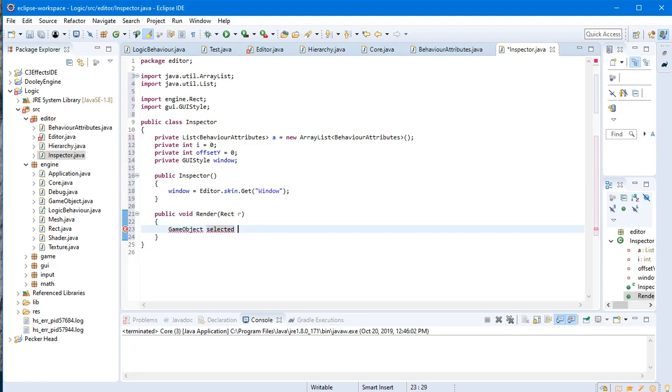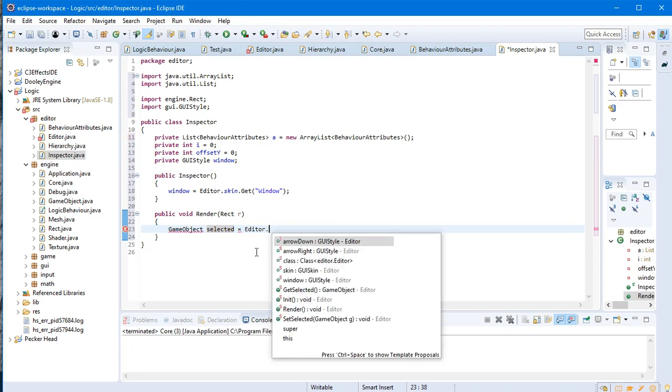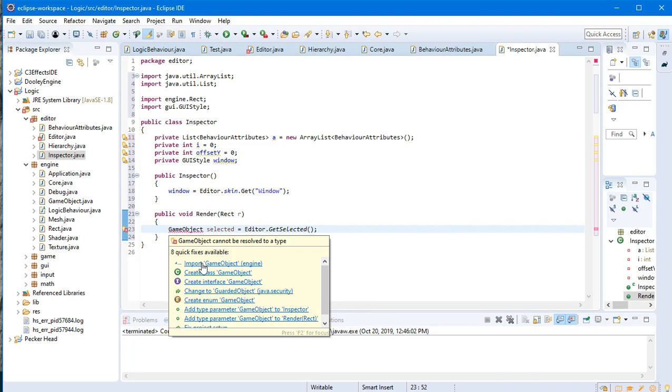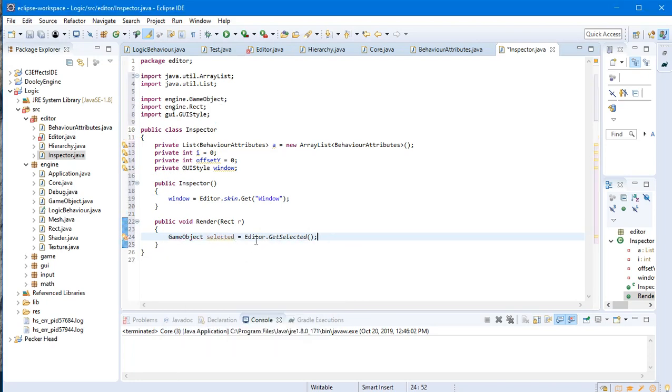So gameObject selected equals editor.getSelected. We're going to cache that just so that we don't have to call this function every time we want to use it. So we're going to cache it right up here. And then we're going to say if selected equals null, then return out of this function. We no longer need to render anything else because the selected is null. So obviously there's not going to be any attributes.